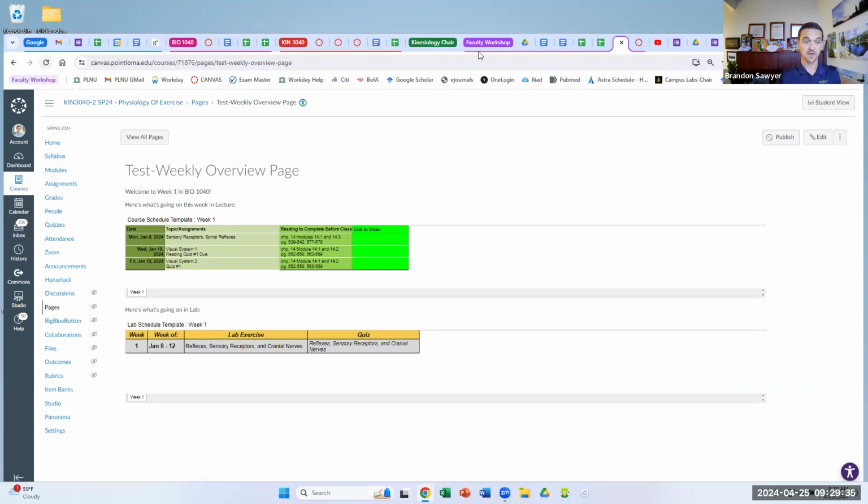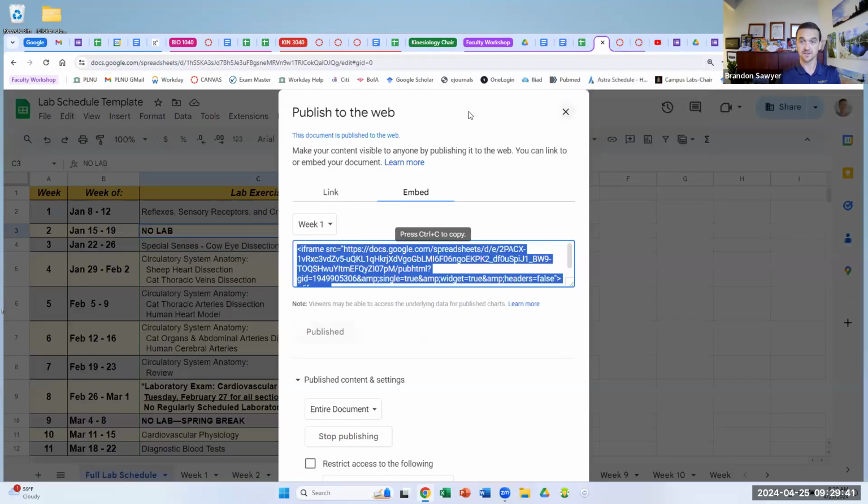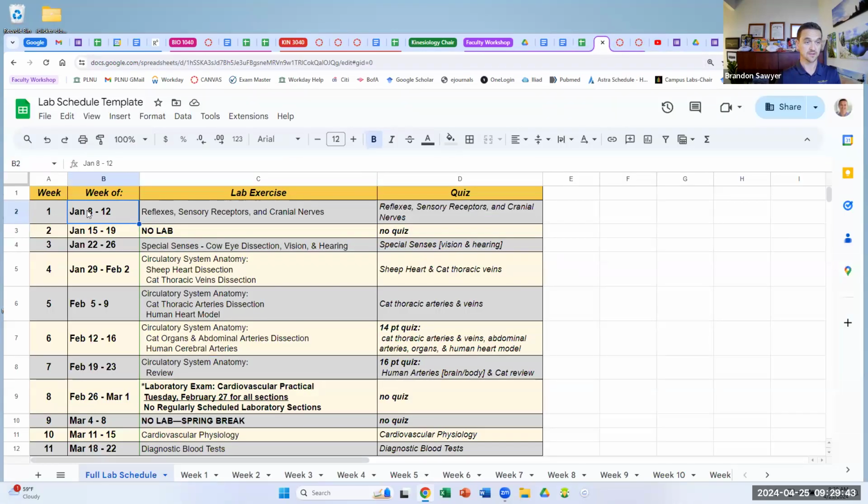So while we're waiting for that, let's change the lab page, which is here. Let's just change this to September 2nd through the 5th, something like that.